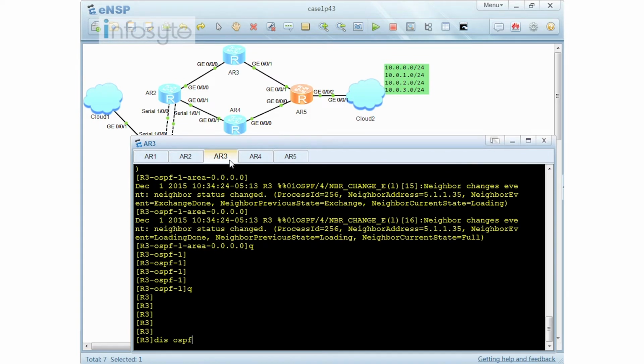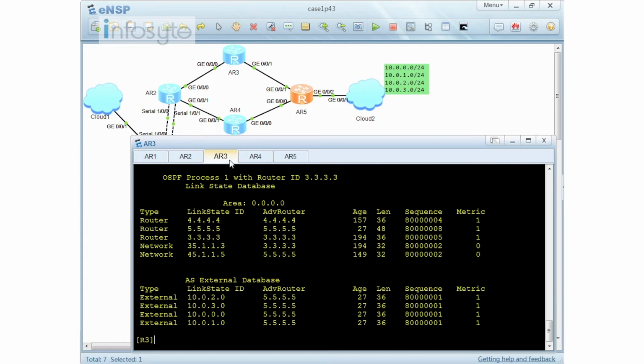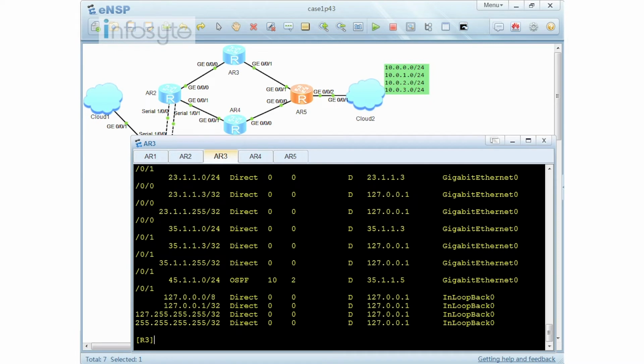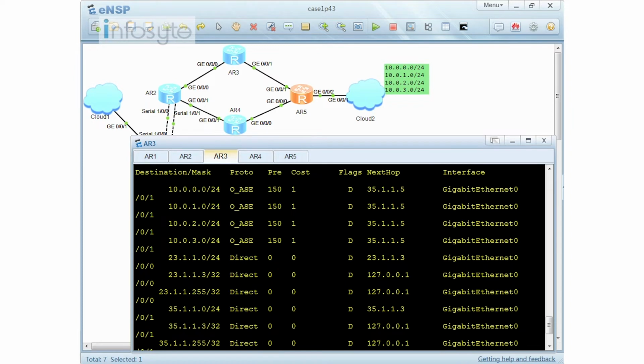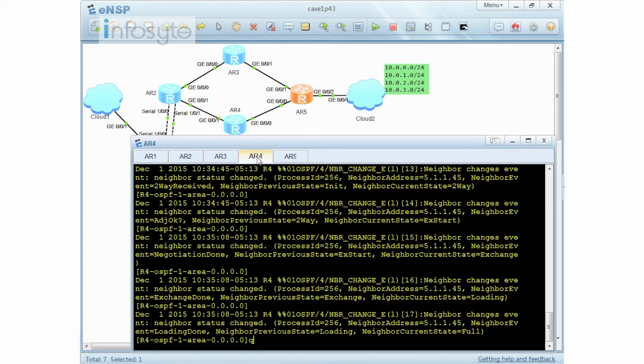Display OSPF LSDB. Sure, I have. These are the routes as type 5 in my router 3, and in my routing table, sure enough I have all the routes here, 1, 2, 3 and 4.